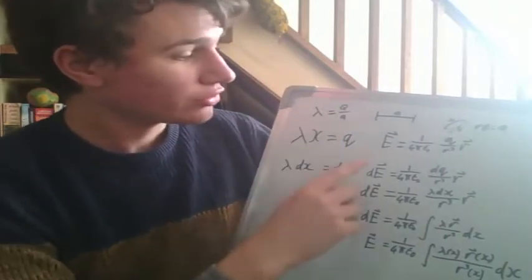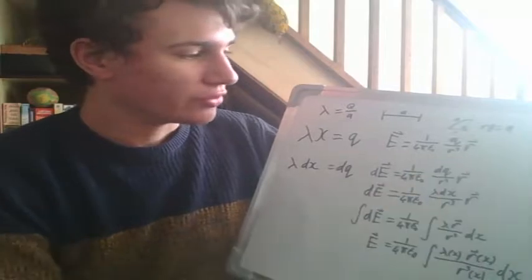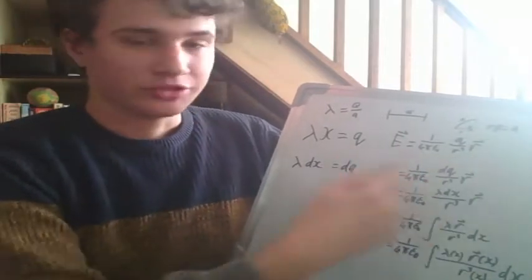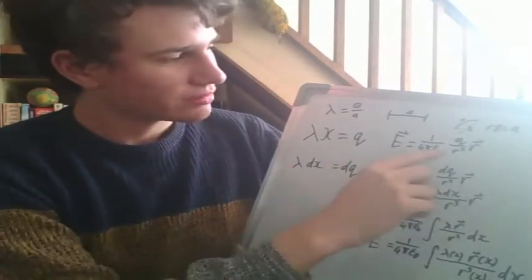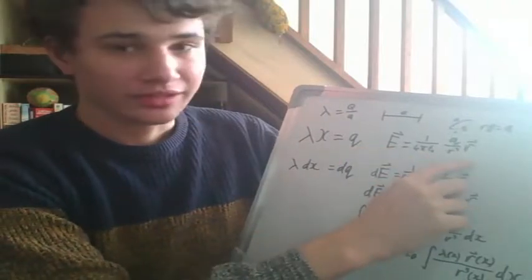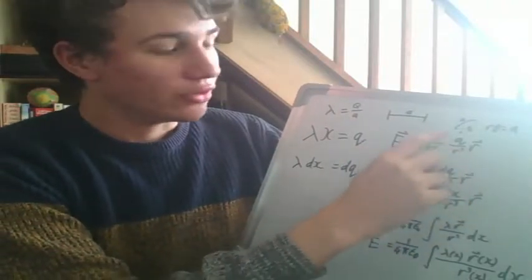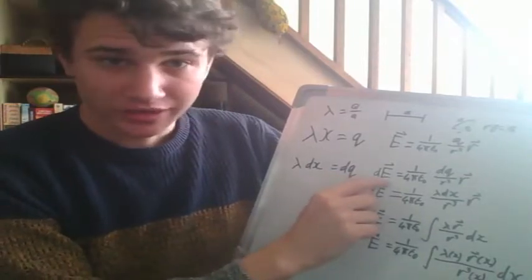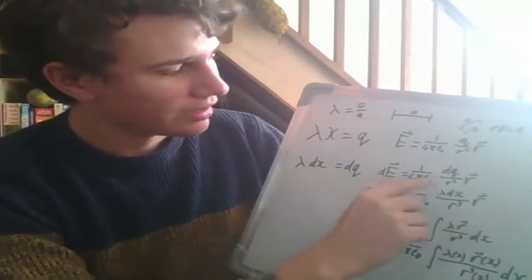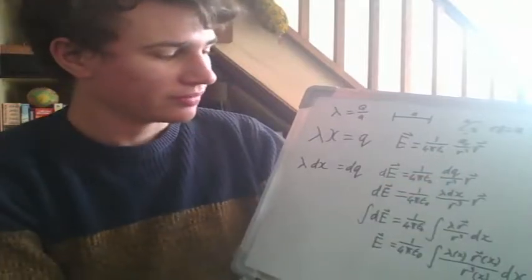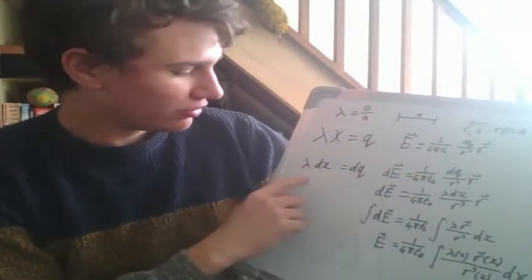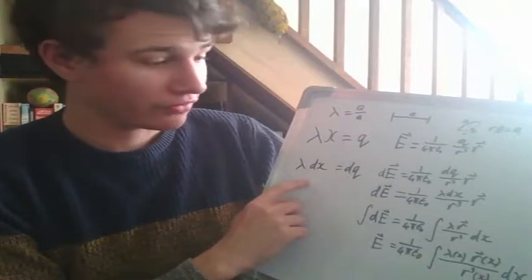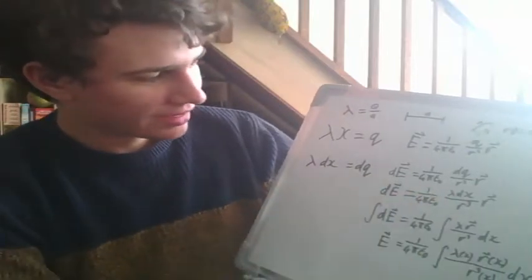Now if we go back to our normal expression here for the Coulomb force, or the electric field due to a point particle, instead of using the electric field and a normal point charge, we're going to use an infinitesimal part of the electric field, and we're going to use an infinitesimal part of the charge. Now we can just substitute dq in here, since we already have an expression for that, and we just plug that right in there.